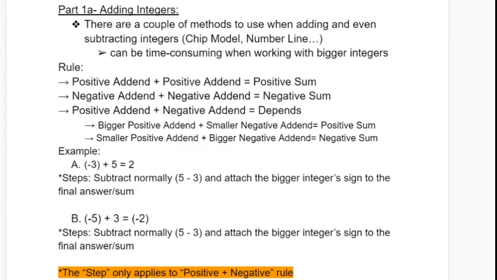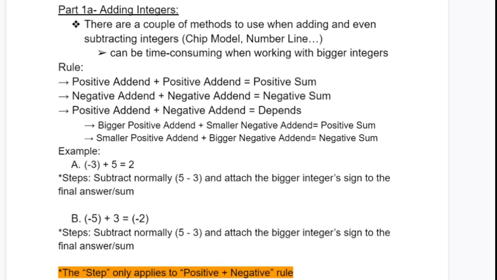So that's why we use rules when adding, multiplying, subtracting, or dividing integers, and it makes everything much easier. So for adding integers, these are the rules here. And the more you practice, the easier it's going to get. At first, it might be like you're bombarded with a bunch of rules and you're like, oh, which one do I use when? But just refer to the rules anytime and keep practicing, and it's going to stick in your head and you're going to be able to do these within like 2 seconds.